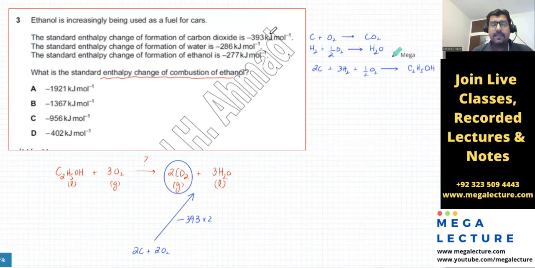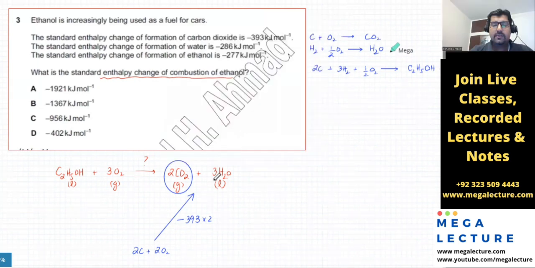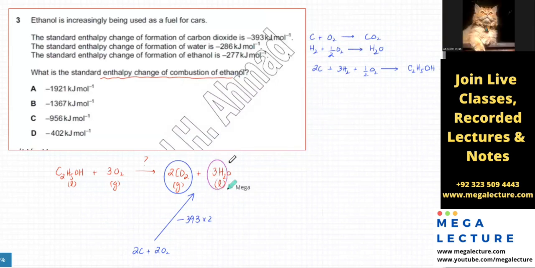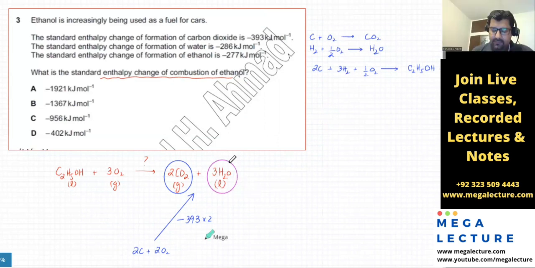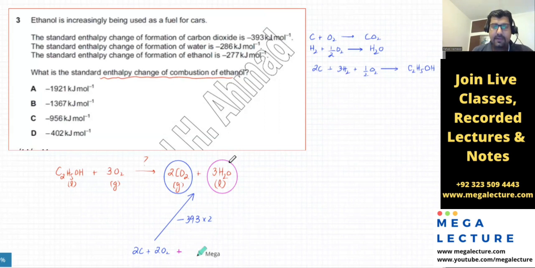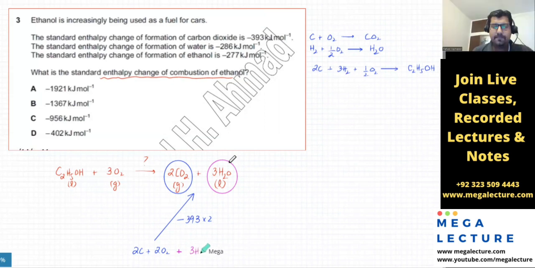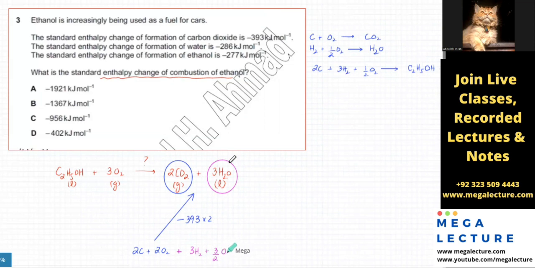Similarly, we've got water as well. So the amount of energy required to form 3 moles of water. For that, if you look over here, you need hydrogen and oxygen, right? You need 3 moles of water. So 3 moles of water would be formed when, how many hydrogens will you need? That's going to be 3 H2 and 3/2 O2 gas molecules, right?